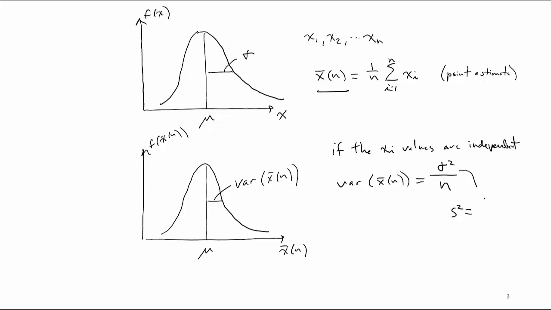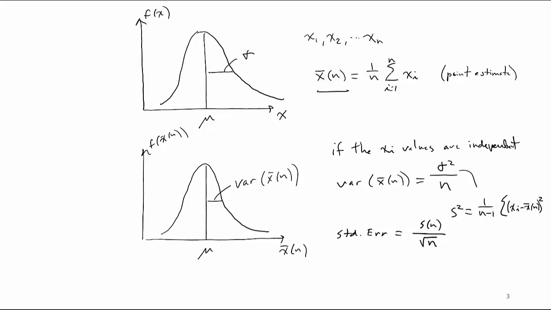So we have s squared equals 1 over n minus 1 times the summation of xi minus x bar n quantity squared. So just the normal expression for computing the sample variance. And this sample variance term leads us to something called the standard error, which is simply equal to Sn divided by the square root of n. And this standard error is what is going to provide us information about the potential location of our estimate with respect to the true mean.